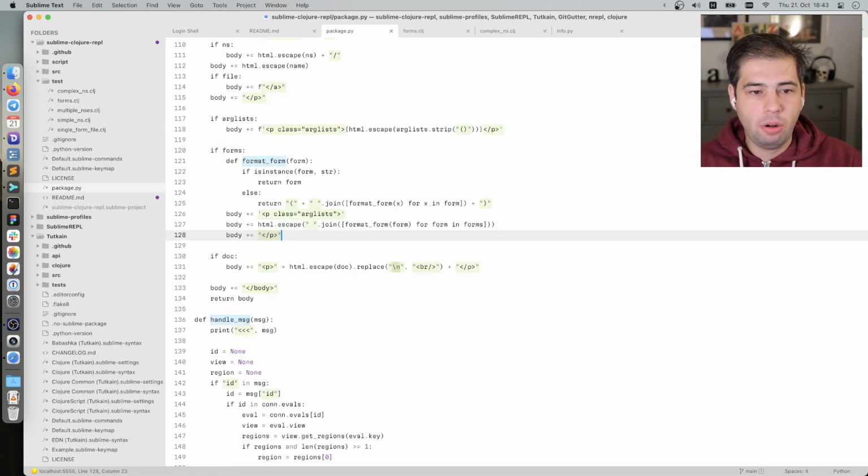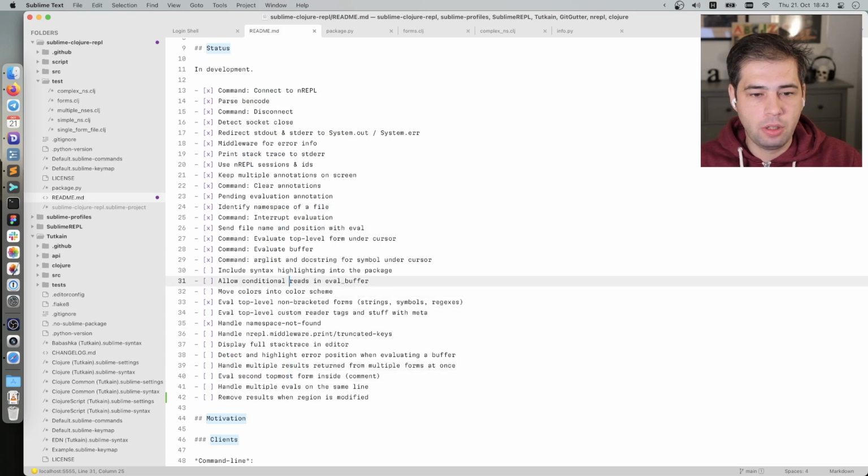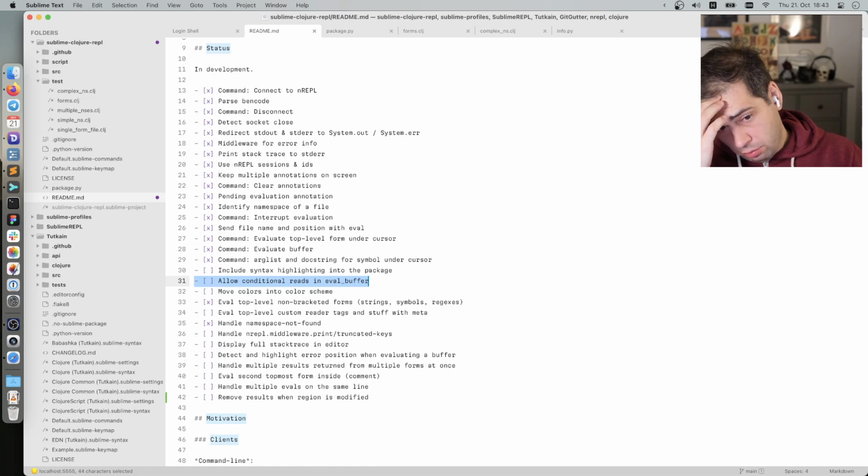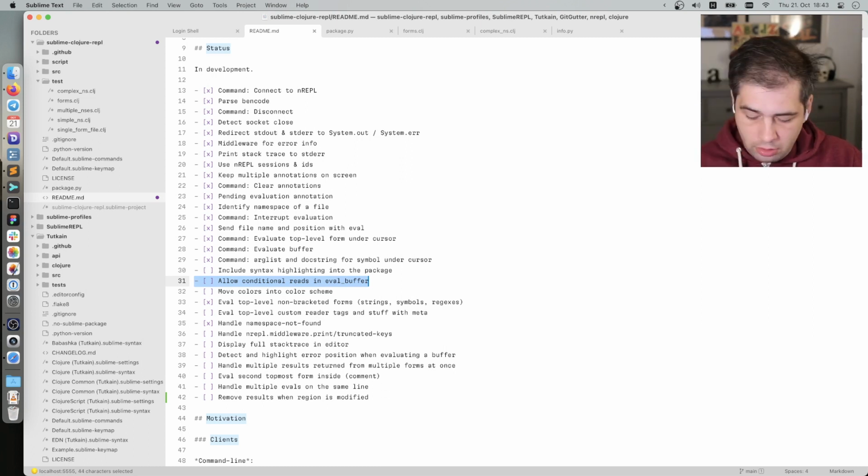Okay, so what's up for today? What's up for today is this problem: allow conditional reads in eval buffer, which is pretty significant, I would say. The reason is, when I started working with Clojure, I used Lightable, right?